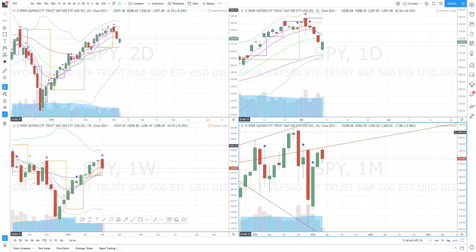So this works on any index. You'd have to find the right market internal indicator, or the right method to identify some of these things. There are various different ways, and I'll share with you the one that I use on the SPY. There are others: you can use the NYSE TICK for the S&P, you could use the TRIN for the Nasdaq, you can use the McClellan oscillator. There's a number of them you can research out there. I'll show you the one that I favor and use, and you can perhaps add that to your trading tool belt. So let's start there.